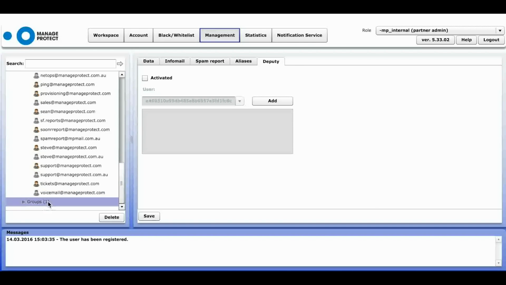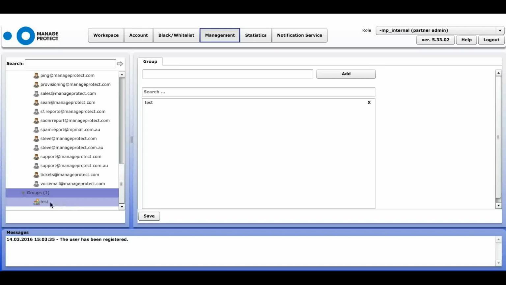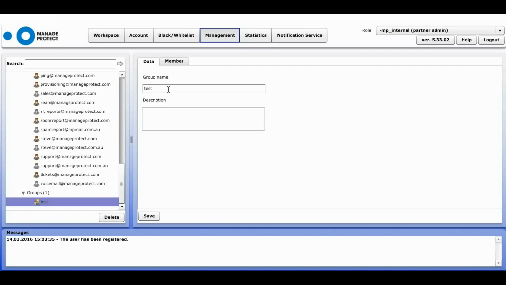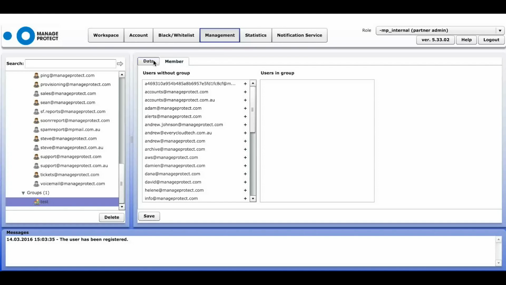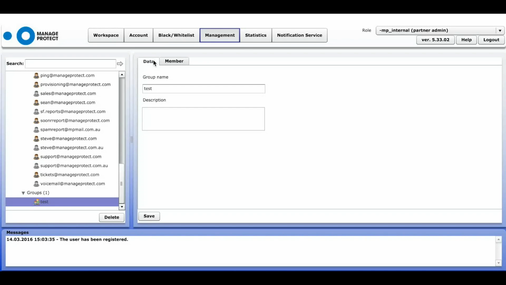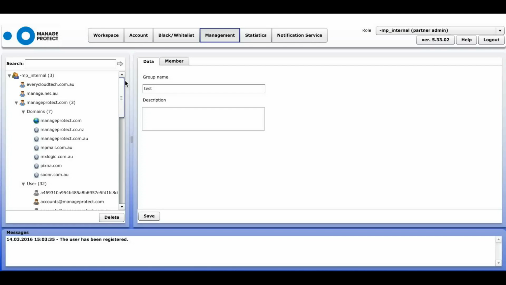Groups can also be managed. So by adding new groups into this section, you can basically select groups and apply which members belong to the groups. Groups then allow you to set policies such as content filtering and also which footers you want to apply. Groups can also be used to manage things like advanced routing, where you can say for specific users or specific groups, deliver messages to one IP address, and for all the other users, deliver it to somewhere else.